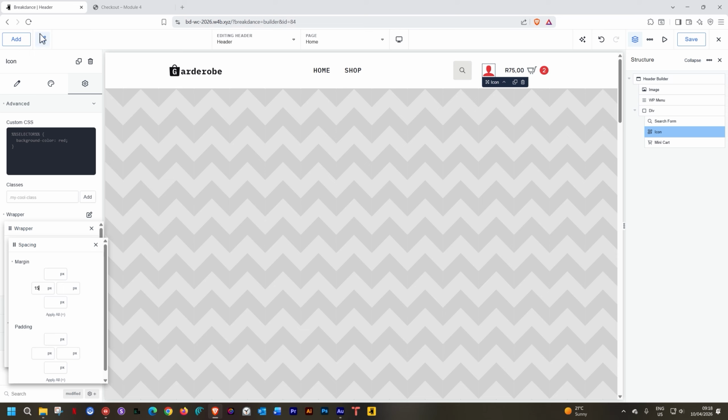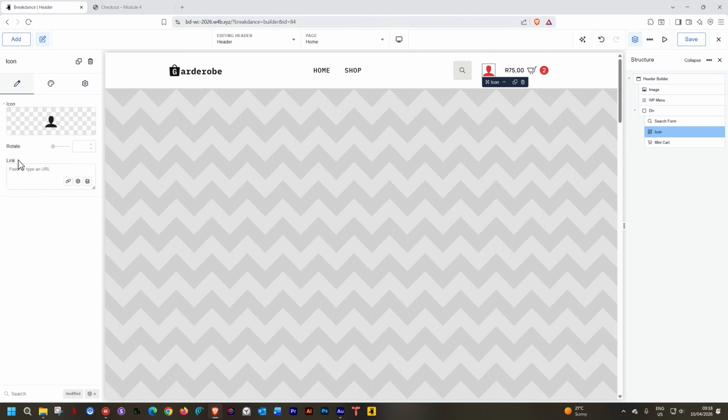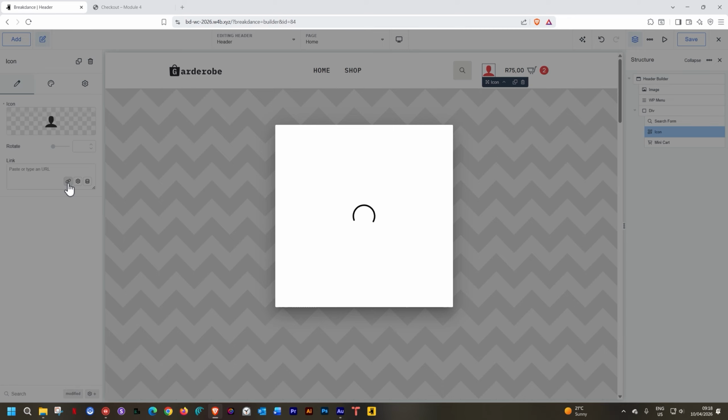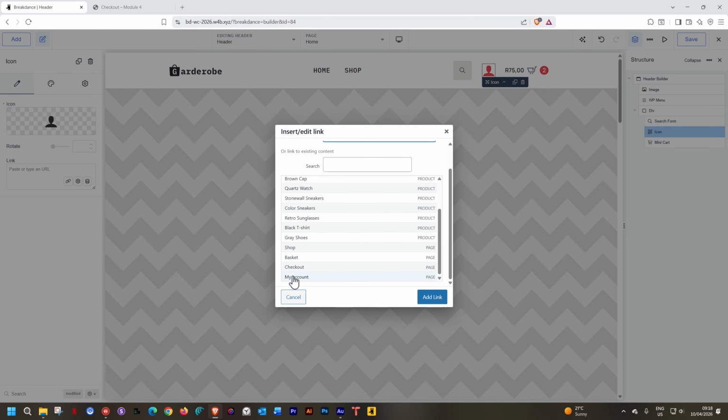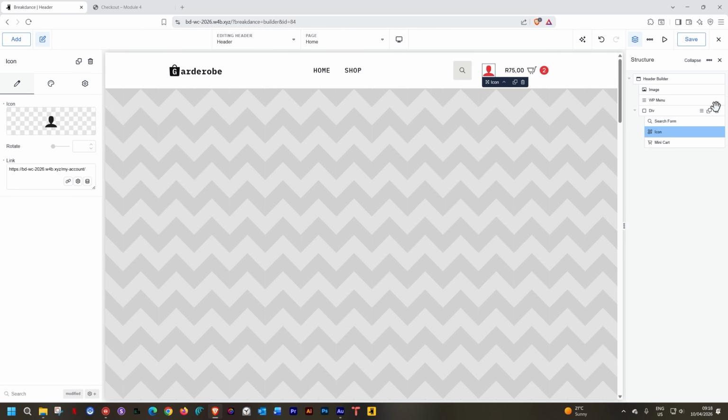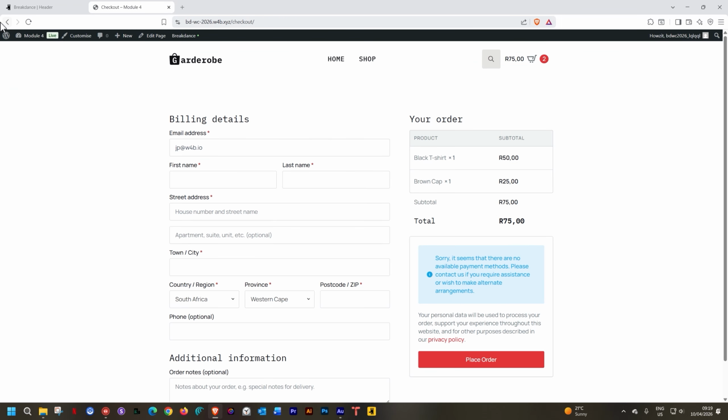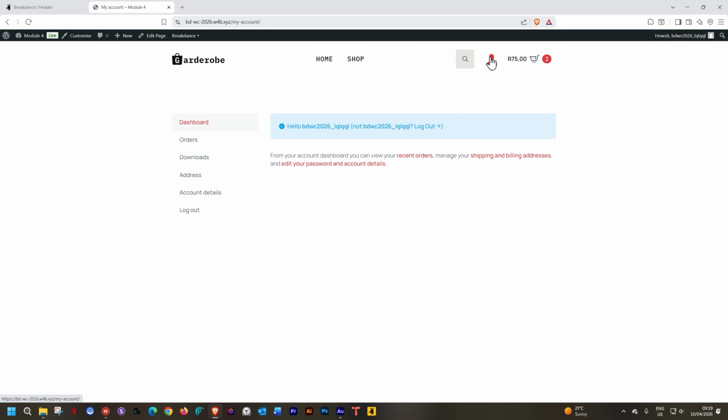That looks better. Now, with your icon selected, go back to the content icon here with the little pencil and the link. Select the link option here. And from the pages that you can select, look for My Account and set the link. Save. Go to the front end, refresh the page, select the icon, and there is your account. Great way. Add this at the top as well as a link in your footer to make sure that people can get to their accounts, especially if they order regularly or if they want to track their order.